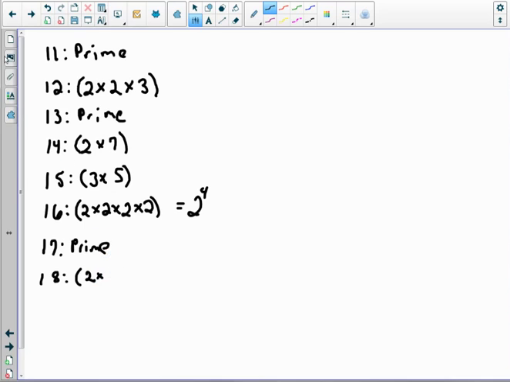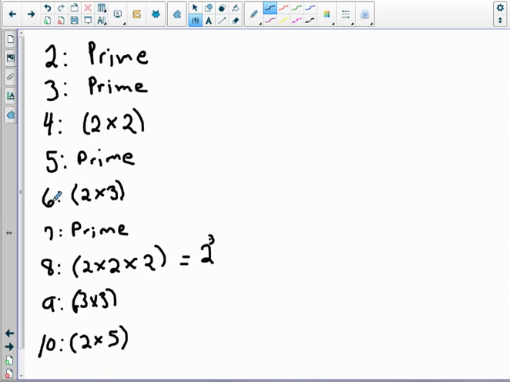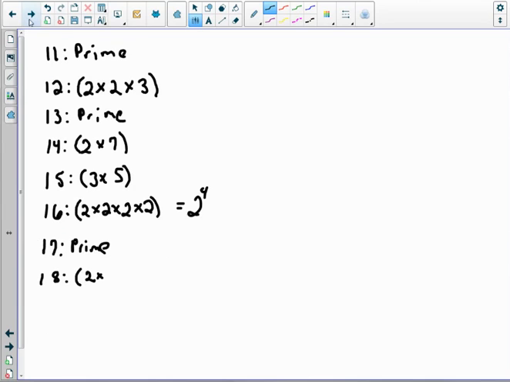And if I look back over here, how do I write 9 as primes? Well, 9 is just 3 times 3. Or you might see that written as 3 to the second power because there are 2 3's there. All right, so we got 2 times 9, which is 3 times 3. Now, that might be written as 2 times 3 to the second power, or 3 squared. 19 prime. All right, almost there.